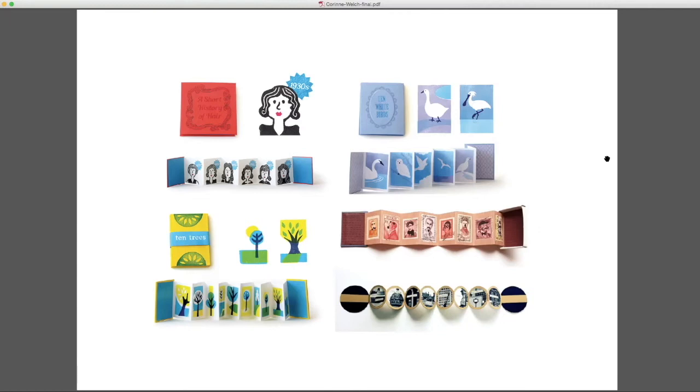It's really interesting that you've thought about after the book is no longer with you, how it's going to be shown or enjoyed in a domestic environment. People have an expectation when they open a book that it will behave like a normal book — bound along the spine — and people react in a really positive way when they see it opens right out. Children particularly seem to find it fascinating. You can also read it in your hand like a normal book — but it really lends itself to the visual rather than textual reading.